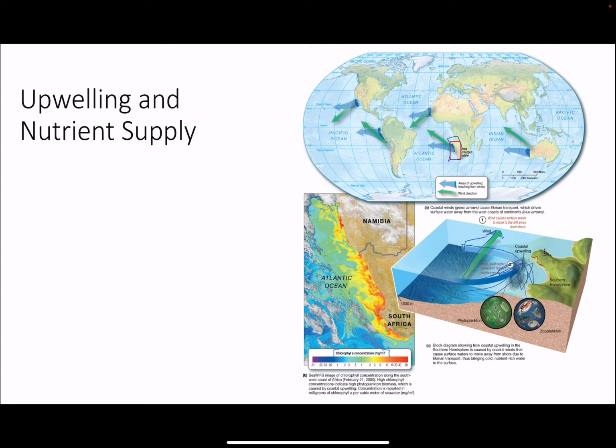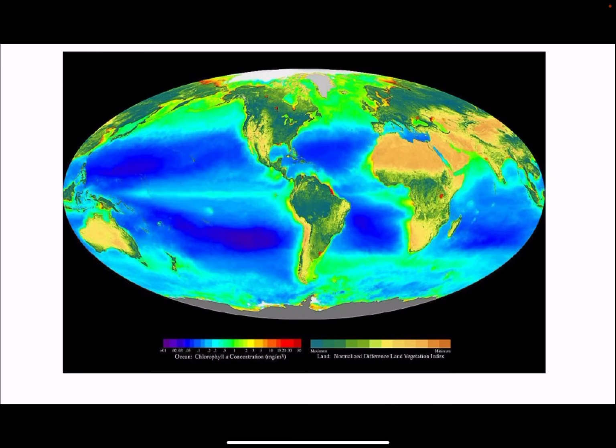And so all of these red filaments that you see on the coast here are due to that upwelling of deep waters with a lot of nutrients, and so then there's a lot of biomass. This is a global view of chlorophyll on the ocean. You can see here the purple to red scale. And then it's also compared to land normalized chlorophyll. So you can sort of see the distribution of photosynthetic pigments around the ocean and the land.